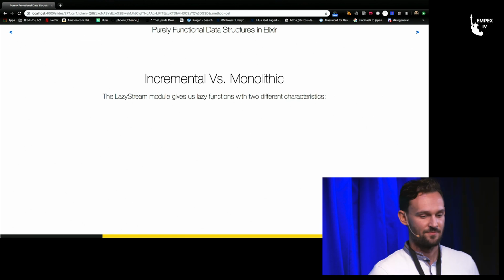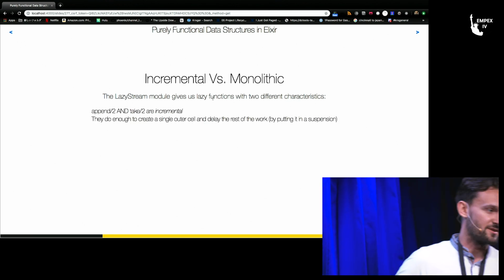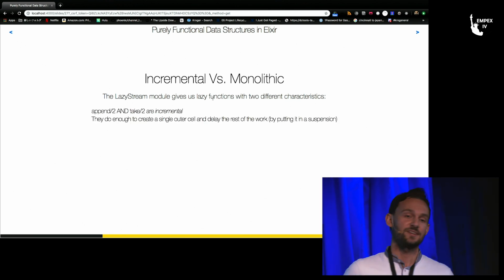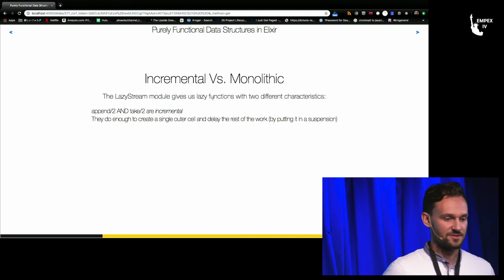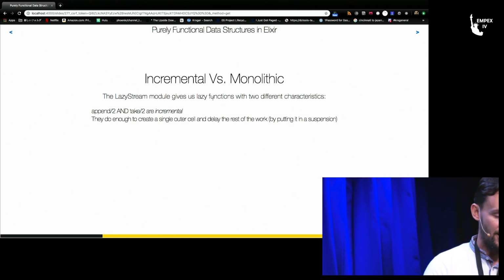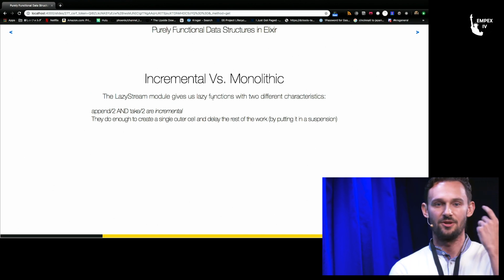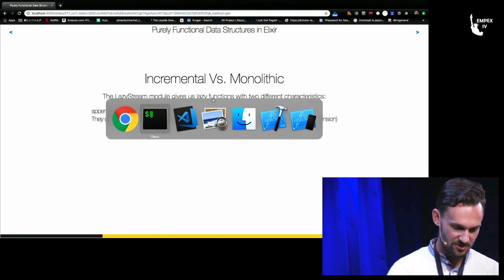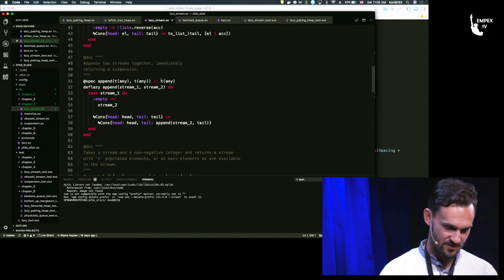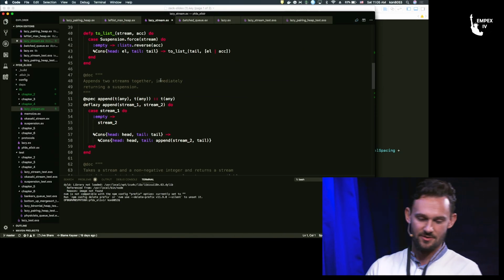So what does that mean? So if we look at something like the append and the take functions, those are incremental. And what that means is they only do enough work to produce one cell of your data structure. So if we actually look at what that looks like, here is append, right?